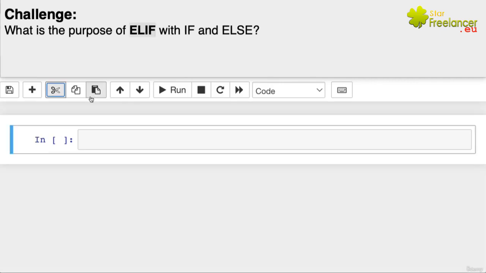What is the purpose of if with if and else? You already know this. So what is the purpose of else if? This is the short for else if. The purpose of this is to give you opportunity to do several alternatives. If it doesn't work, I want to try more and more of whatever you are doing. You can be using this else if several times before you come to an end with these ends. Let me write a program, then I come back and explain to you.